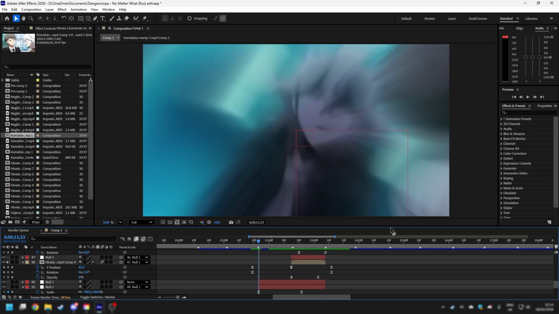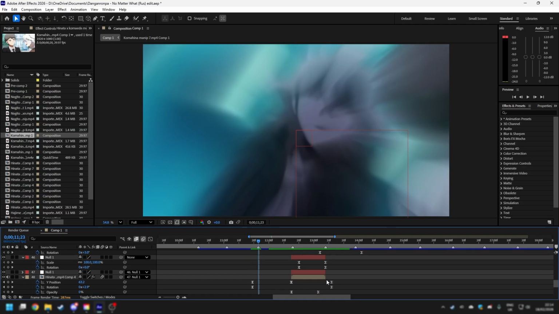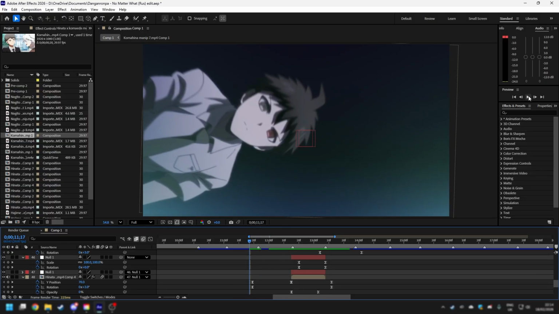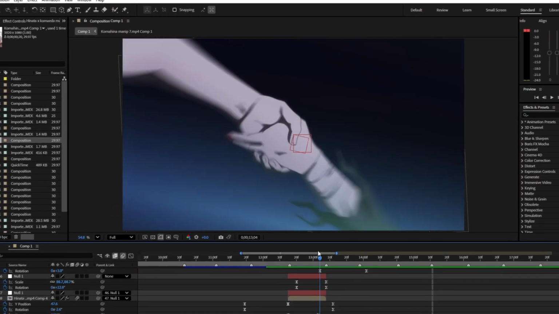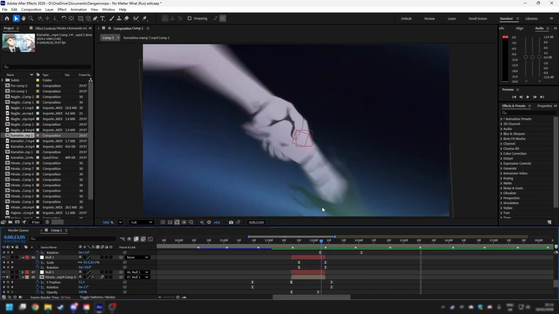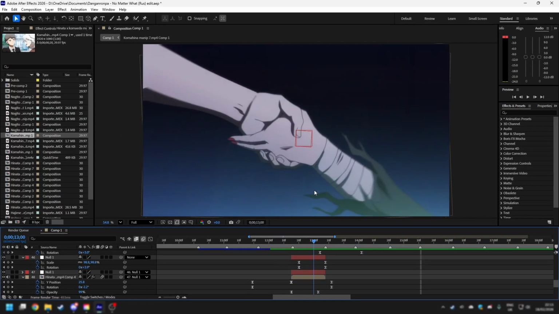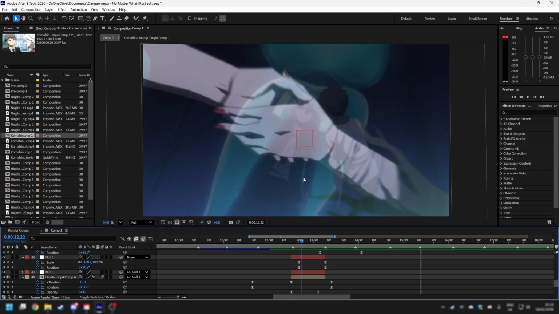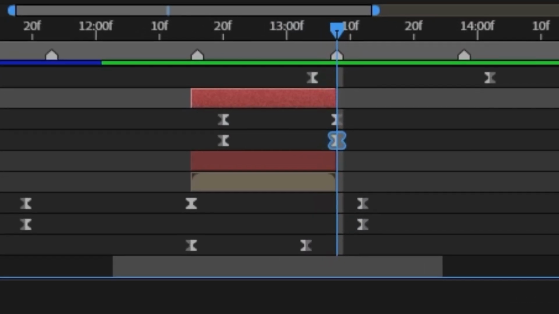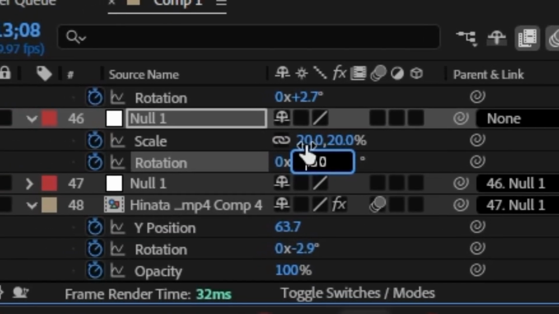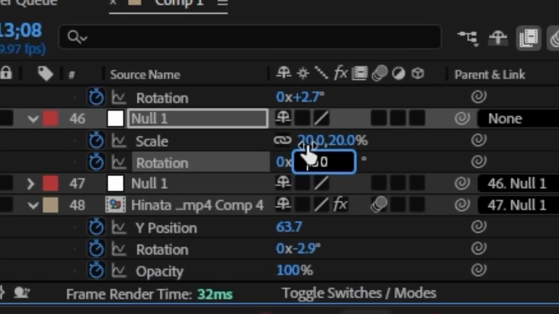Now sometimes there's going to be moments where you might have to adjust the transition because the keyframes struggle to blend in with the transitions. So when that happens, all you have to do is just make minor adjustments to things like the rotation. For a zoom out rotation, for example, I will probably have to change this to a minus so it can match with the keyframes.